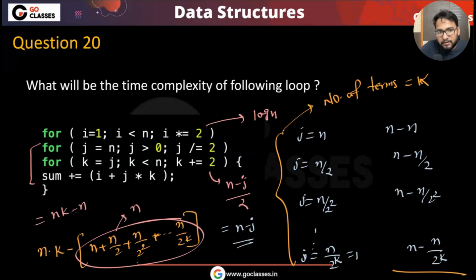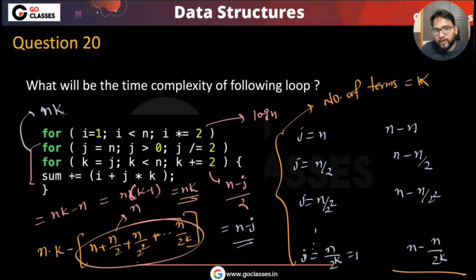Since this n is less significant than nk, you can just say it is nk, or maybe you can say n into k minus 1, and this is just 1, so nk only. You can ignore this n here, or after taking the common, you can ignore it anywhere. So basically this is nk. So the final answer is nk. But can you just say that nk is the answer? Later we will multiply by the log n, that is okay.